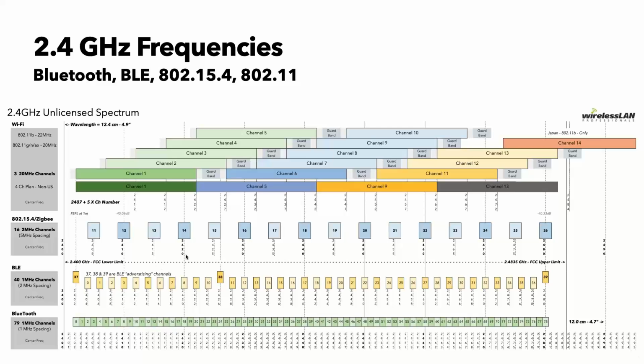So this one right here drops right in that gap. This one drops into that gap, and these two on the top. Going to make me put my glasses on, sorry. 15, 20, 25, and 26. That's why I made the chart, because I hate memorizing things. I just want to look someplace. And it looks like 26 is the furthest away, so if you want a nice little guard band.